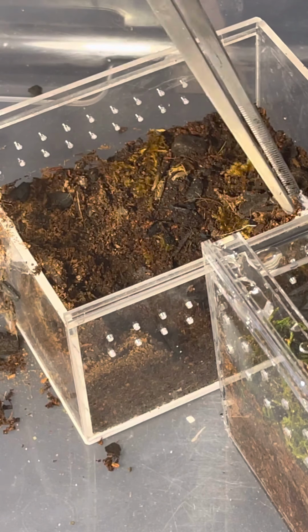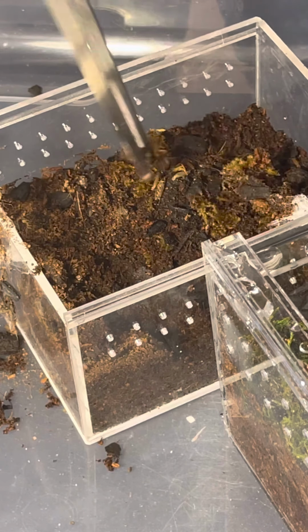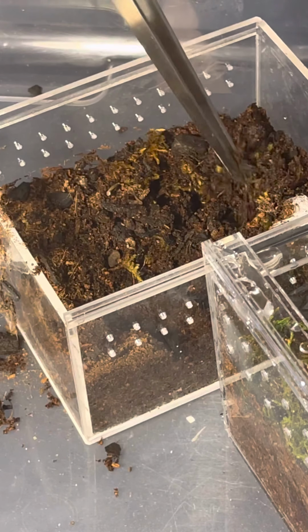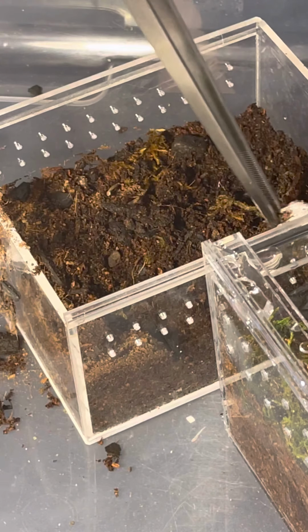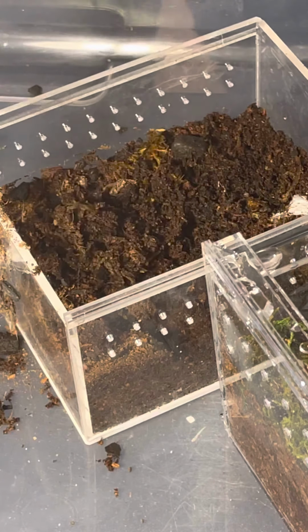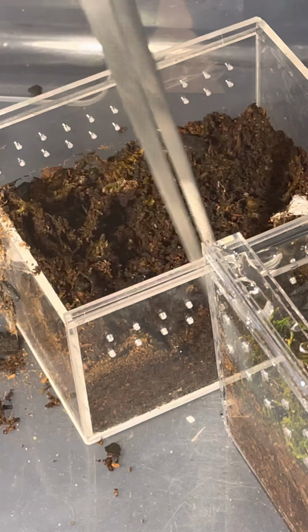And I hate to rehome them so frequently, but I really am just using these as temporary homes until I get their main home, which is the Primal Cages enclosures. So I'm just gonna gently whittle away at this. Maybe I can pull her out with her webbing and just stick her in the new enclosure. It'd probably be the best for her, for me, for my nerves. Ooh.